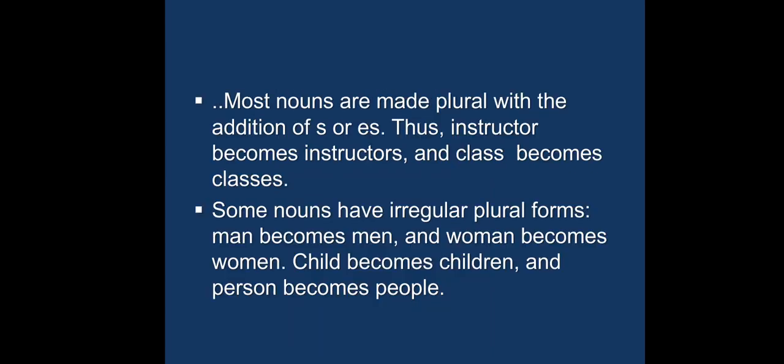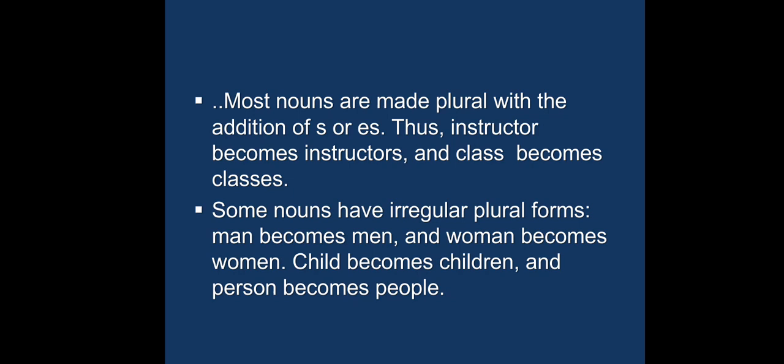Most nouns are made plural with the addition of s or es. Thus, instructor becomes instructors and class becomes classes. You must remember that there are some regular rules for making plurals and there are some irregular nouns which have an irregular form in the plural shape. So, usually instructor or teacher become plural by the addition of s or es.